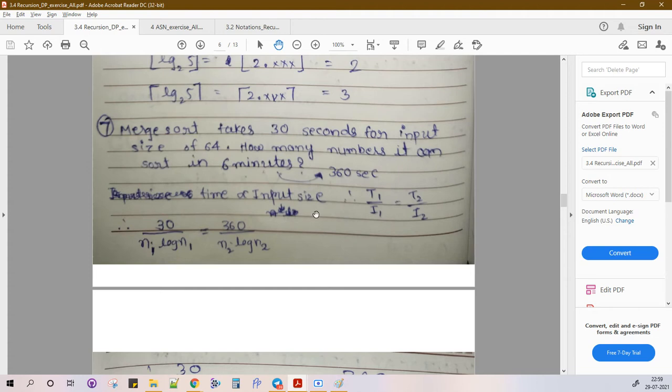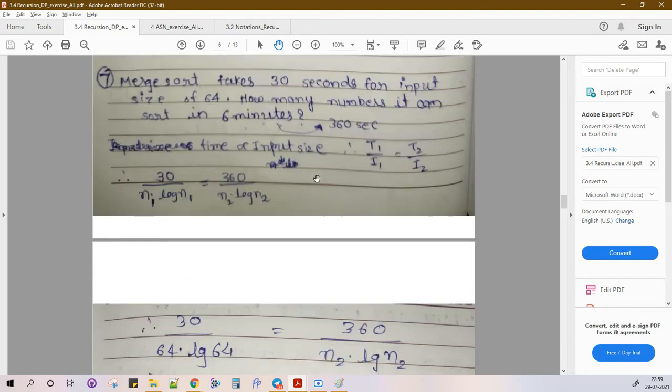So if I have a size of 64, it is taking 30 seconds, right? So there is some rate, 64 inputs in 30 seconds. So 128 inputs in 1 minute, like that, correct? But it is not like that, right? You can make a guess like this: in 30 seconds it is 64, so for 128 it will take 60 seconds. No, it is not like that, because merge sort time complexity is n log n. If it was linear, then it is possible, right?